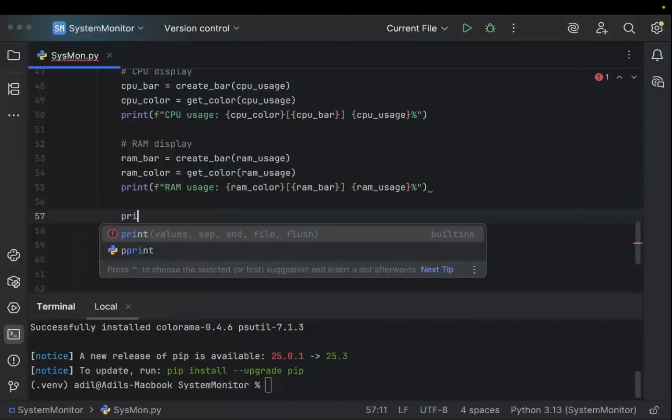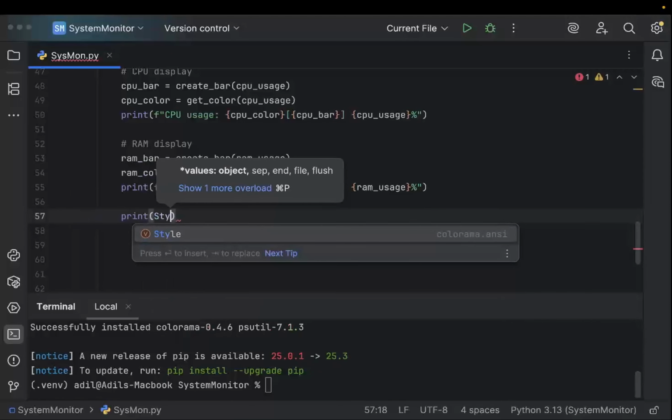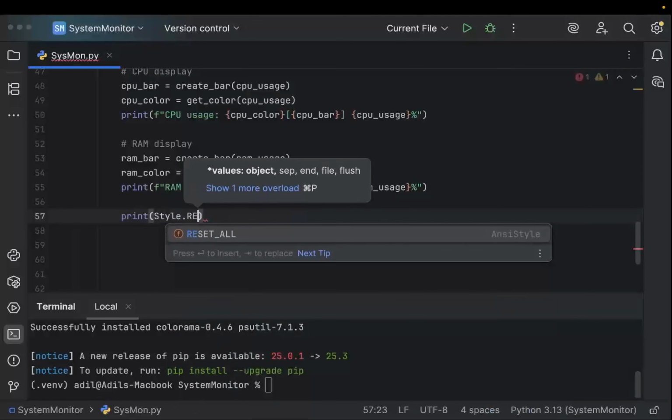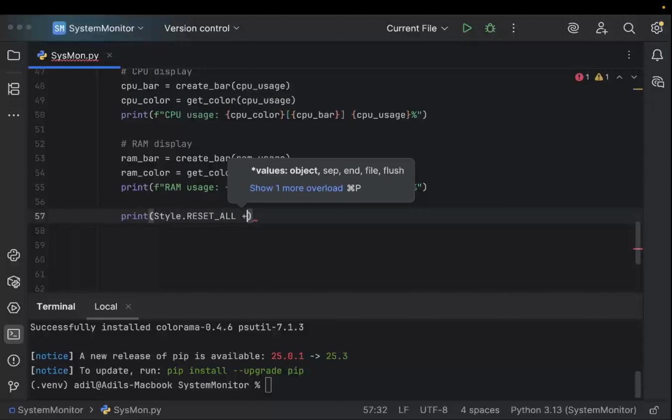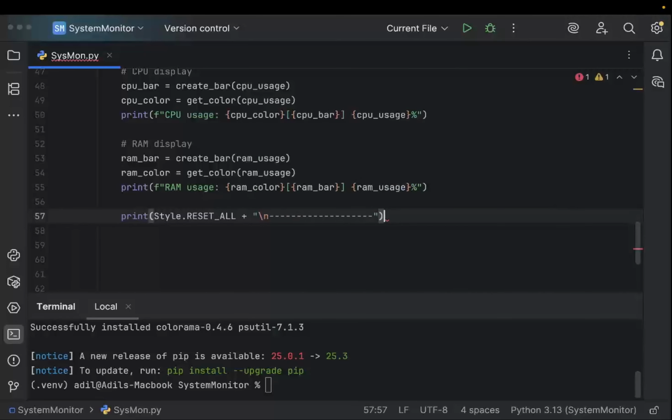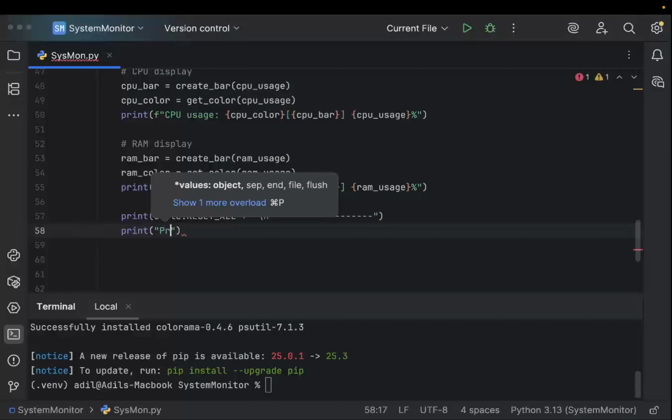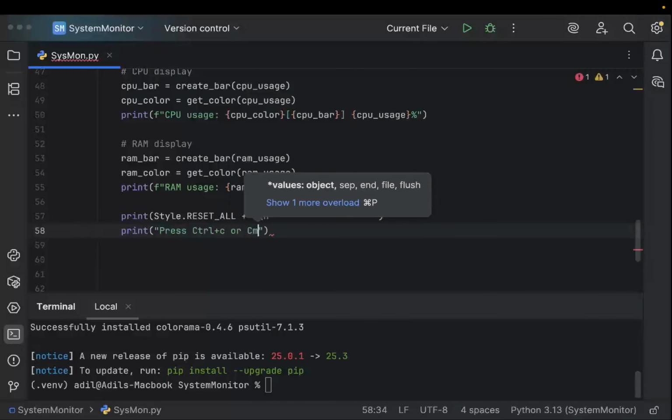After that let's write print, and here I'm gonna write Style.RESET_ALL to reset, and let's concatenate with this. I'm gonna have a \n for a new line, then a bunch of dashes, and after that I'm gonna write the print statement again, and I'm gonna tell the user to press Ctrl+C or Command+C to stop.